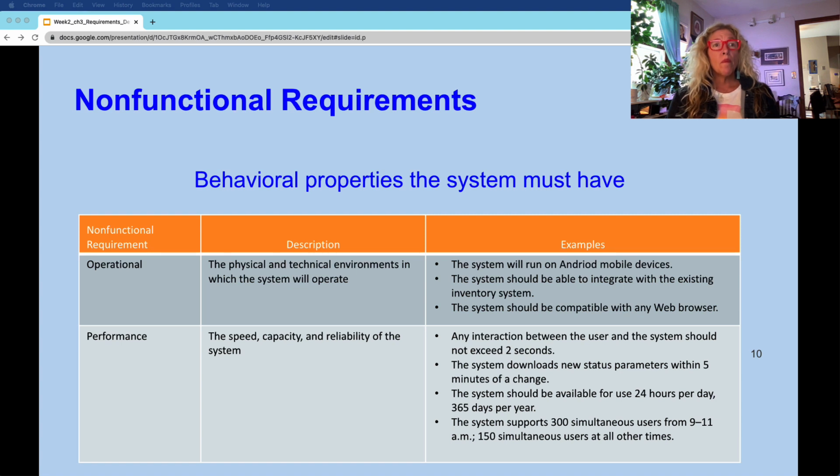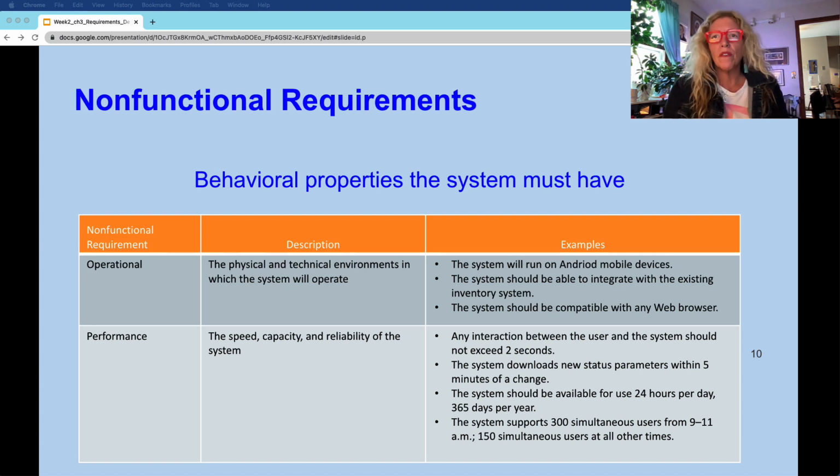And performance obviously has to do with speed, reliability, and capacity. And so some requirements would be like the interaction between the user and the system should not exceed 2 seconds. So it shouldn't take long. The system downloads new status parameters within 5 minutes of a change. The system should be available 24 hours a day, 365 days per year.